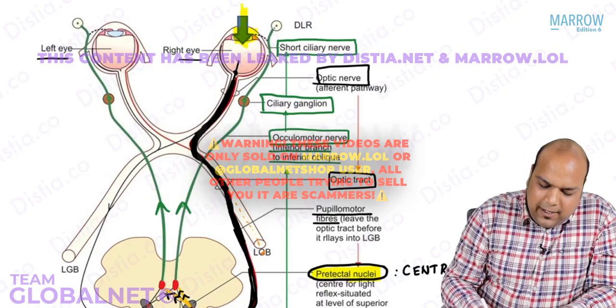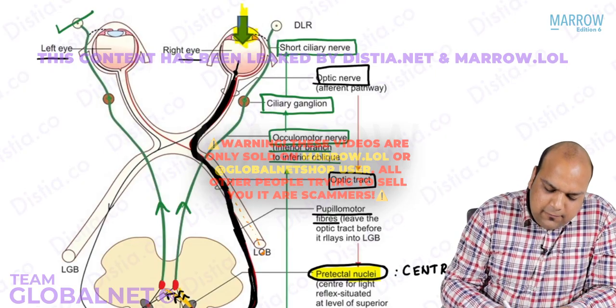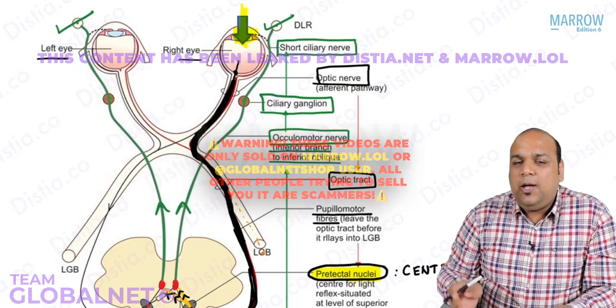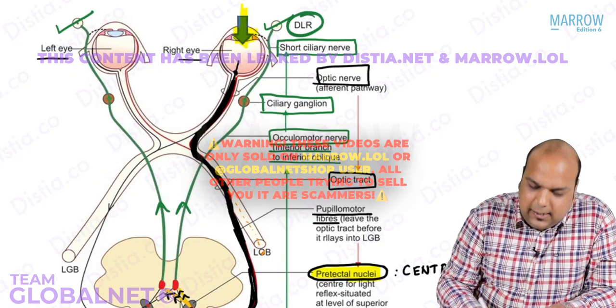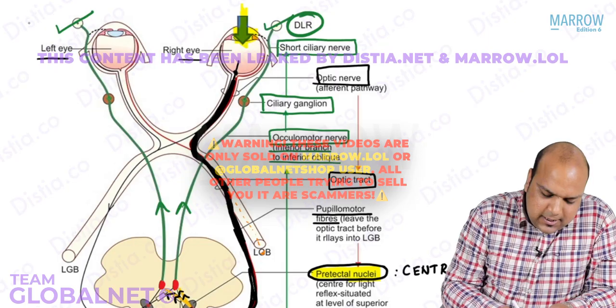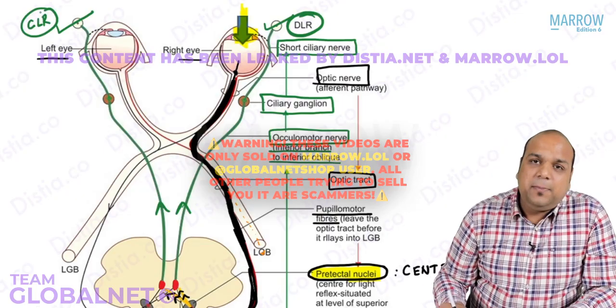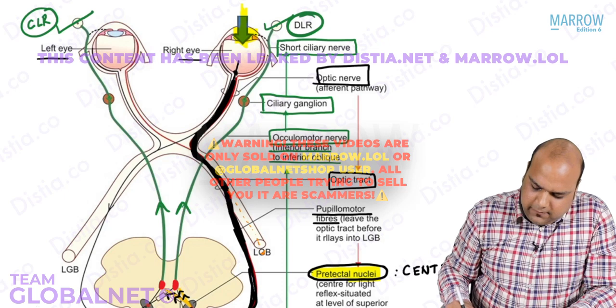Then from each ciliary ganglion, the final nerve, which is the postganglionic nerve, that is short ciliary nerve, will go and will innervate both the sphincter pupillae. So the left sphincter pupillae will constrict, the right sphincter pupillae will constrict, both the pupil will constrict. On the same side, I will call it direct light reflex. On the opposite side, I will call it consensual light reflex. I hope I am clear about the pathway. If not, let us revise it very quickly here, everybody.